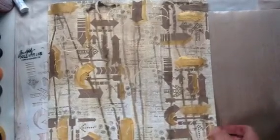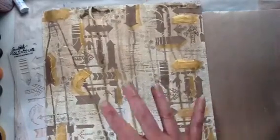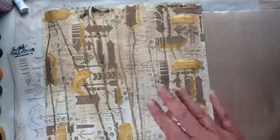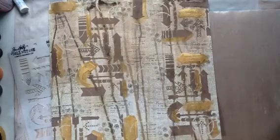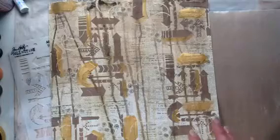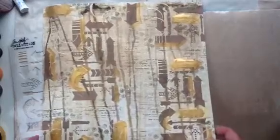I just got done, in fact it's still a little bit wet, creating this 12 by 12 paper for a photo that I have in mind, and I will show you that photo. But first I just want to show you what I did. I just really love the way that this whole 12 by 12 came out.